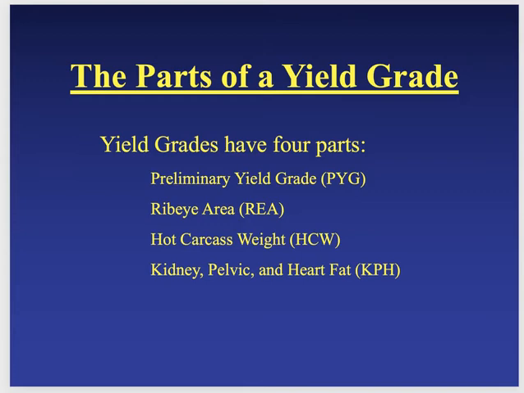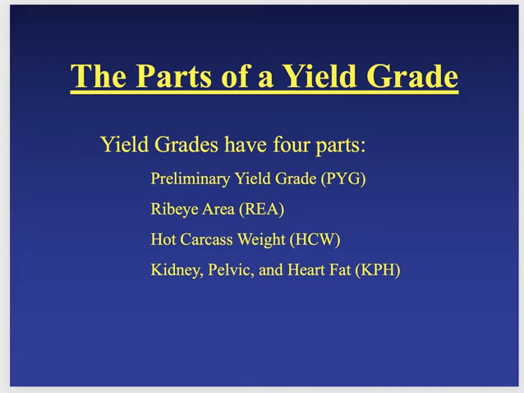Now, PYG, or preliminary yield grade, is something we can actually measure for. And there's an equation that equates over to another number that we use. Ribeye area, we can literally measure the longissimus dorsi muscle that is presented to us within a carcass. The hot carcass weight, that's what the animal weighed after it's been dressed. So all the hide is removed, all the internal organs, all the offal or the drop is removed out of the carcass, and that's what it weighs when it's hot. When it comes off the harvest room floor, that carcass is still going to be running probably 80-90 degrees Fahrenheit, and we get a weight right then. That's what we call our hot carcass weight, because once we chill down, we start to lose moisture. And that's part of the aging process to help increase palatability, but that's for another day.